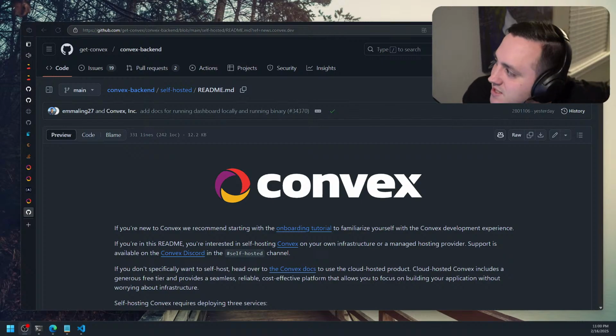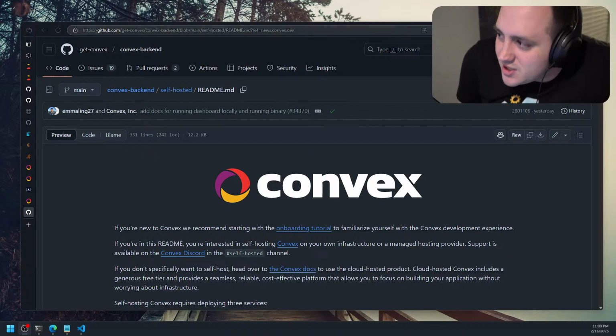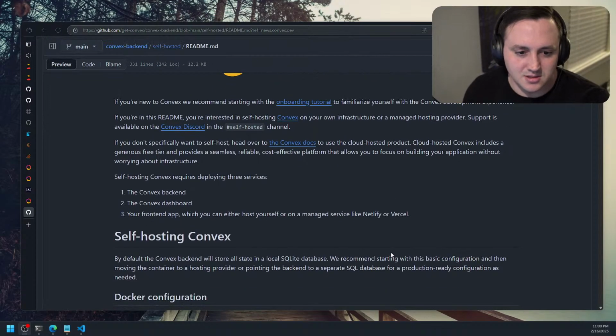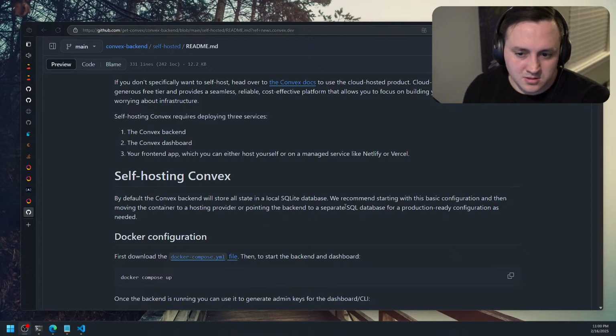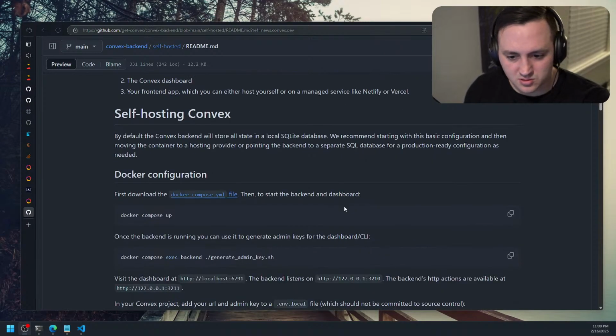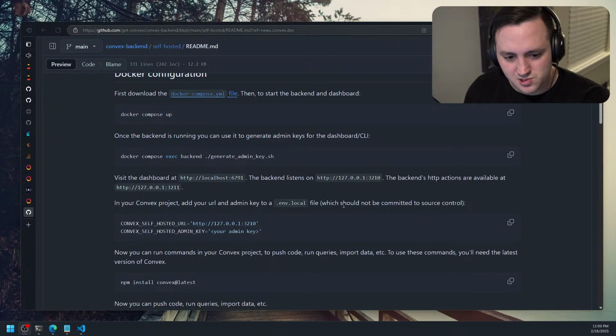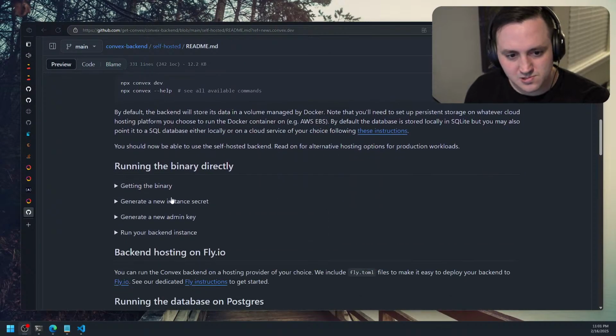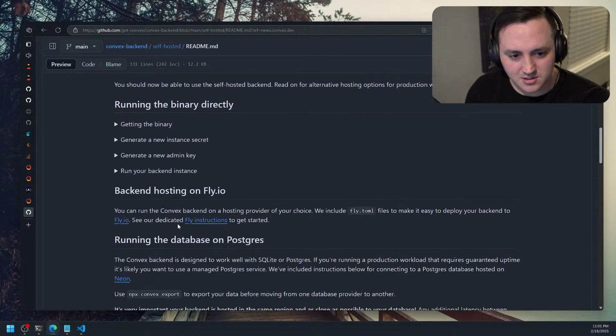I guess it makes sense that you don't have the projects because it's a single instance running. Getting the binary, new admin key, run your backend.